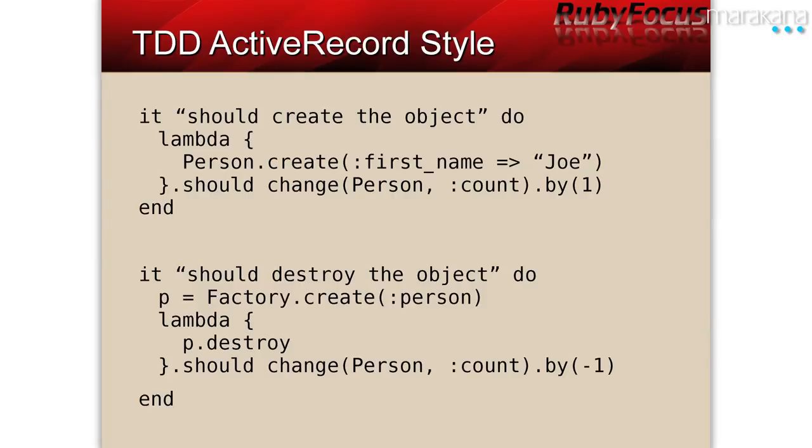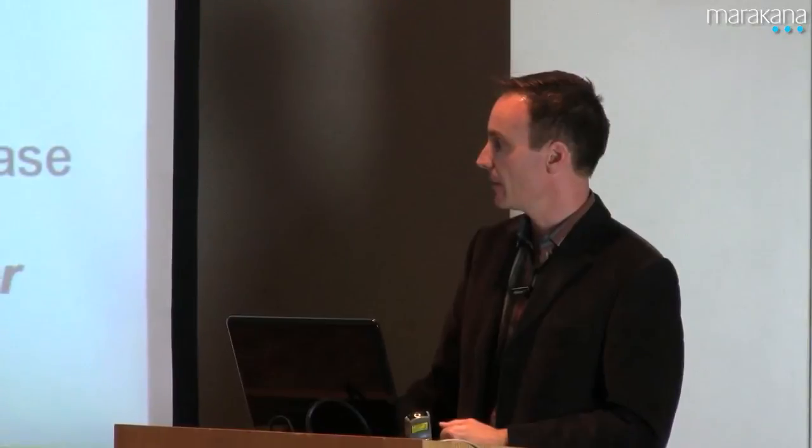But if I live in this other world, if I'm in ActiveRecord, I can do a person create, I can do a lambda, should change, person count. Or I could check the destroy. This stuff is something I would like to do, but I now have this setup. I have a JSON layer, and the database is far away. My RSpec model tests live way up here, and that test database is on a whole different server. It is not even running. So what can I do? Is there a way to do this?